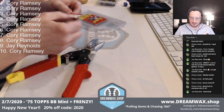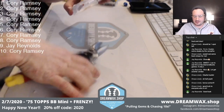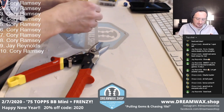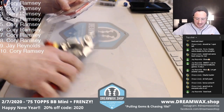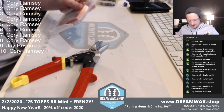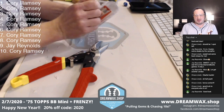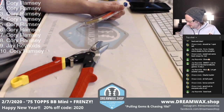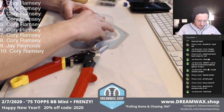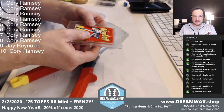1975 Topps Baseball. Wax pack. Mini, you are retired. There it is. If you get a big crack like that, you're so good. The rest is easy peasy. But if you can't get that crack, it can be tedious for a minute or two. The beauty is these packs are inside little tiny cases inside all this plastic. So you can really hold it, rip, and break, and you're good to go. Let's slide him, there he goes, delicately. See, he gets his own little mighty pack.